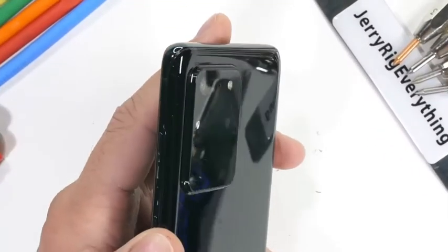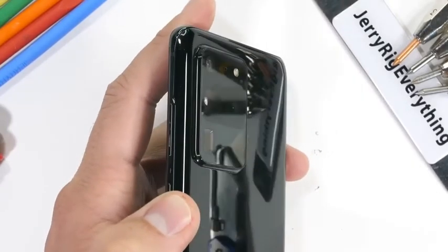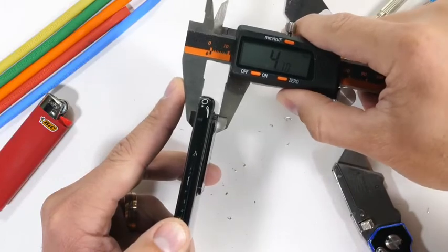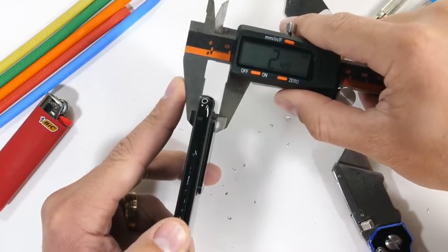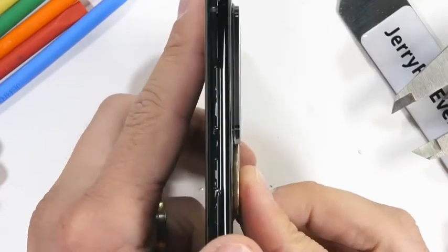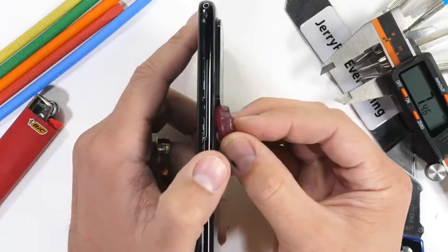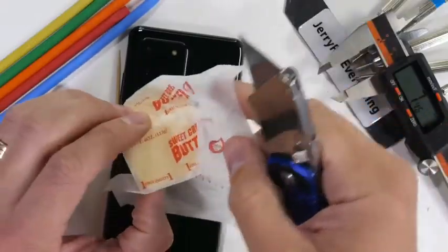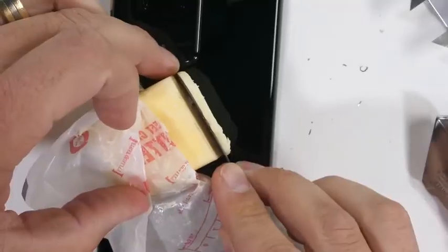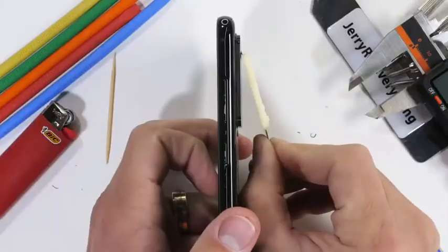Let's take a look for a second at the main selling point of this S20 Ultra, and that's the camera. This boy is thick. For people outside the United States, the rise is about 2.4 millimeters tall. For people inside the United States, it's a bit thicker than a quarter, yet also still pokes out above a toothpick. The hump is a decent-sized fraction of a fruit snack, and it's just about the same size as a slice of butter.